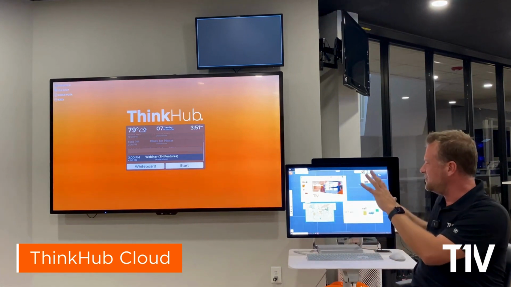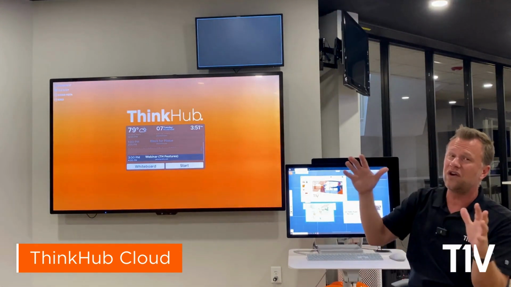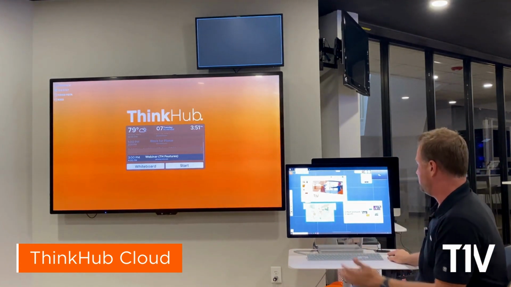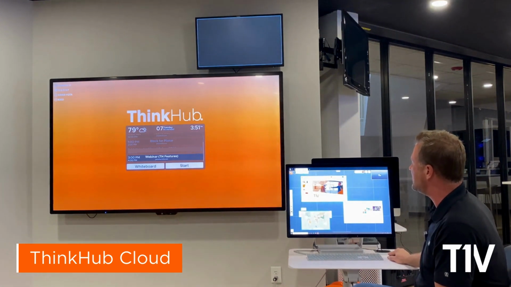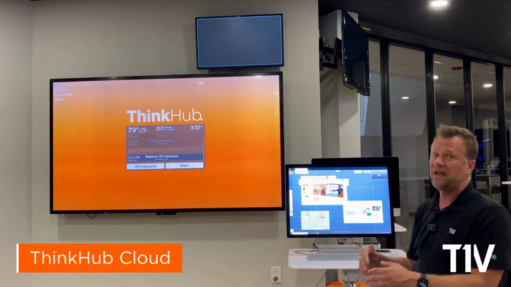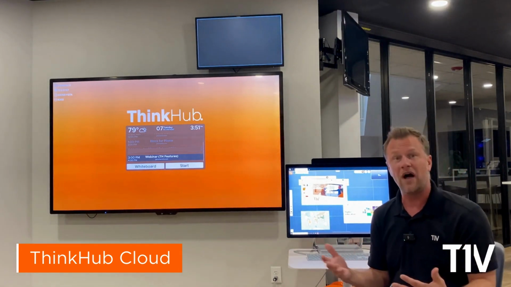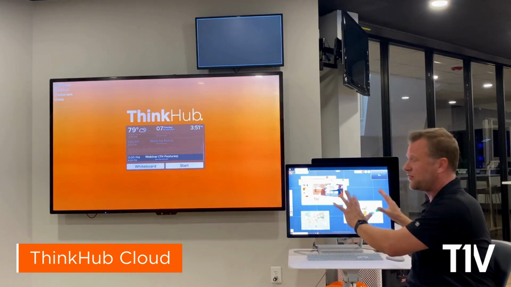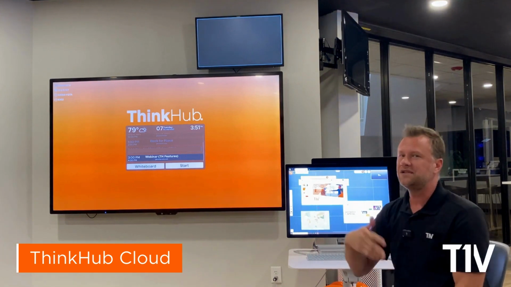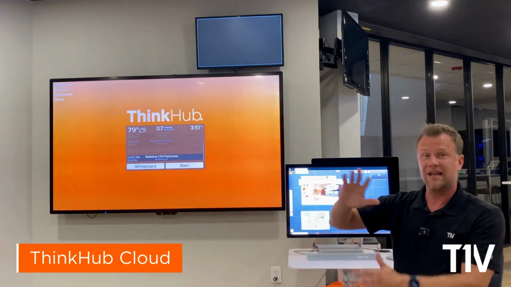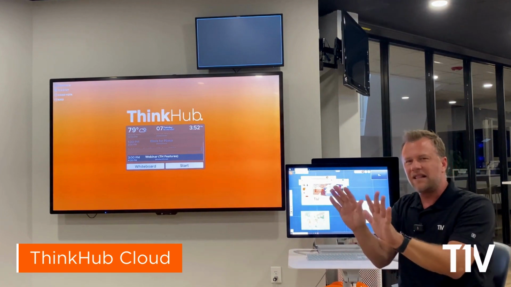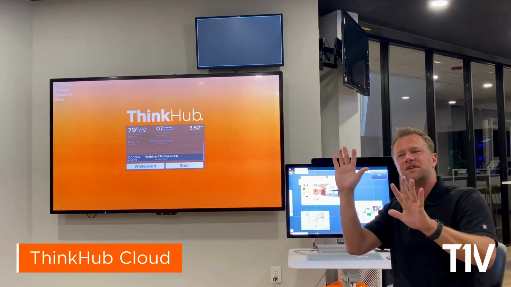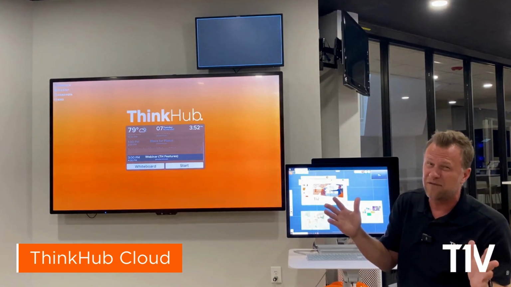ThinkHub Cloud allows you to engage with canvases through a secure cloud server. It has all the feature set that ThinkHub Room does. I can put PDFs and engage with PDFs. I can engage with web browsers. I can even bring things in from my own personal Google Drive account or Office 365, whiteboarding, notes, all of those things. And not only can I do that through my personal computer, but I can also invite other people to join me. I can give them editing or viewing access. And what that allows us to do is not only collaborate in real time, synchronously, but it also allows us to engage and collaborate asynchronously if we're not on the same time zone.